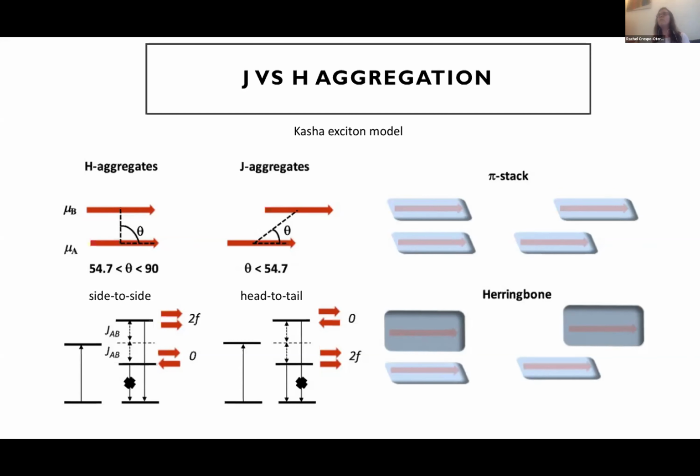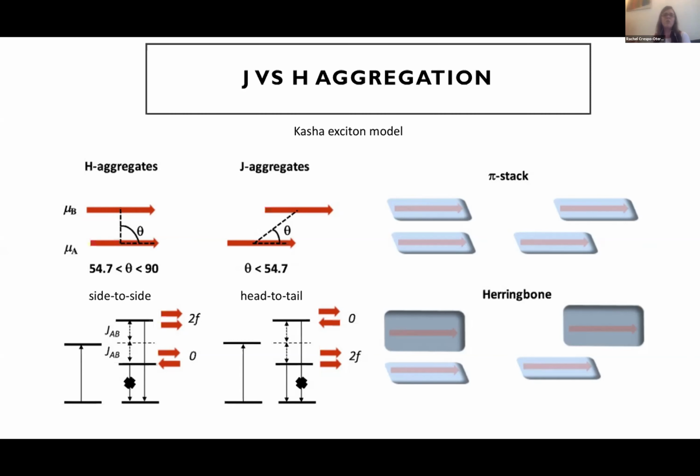So one assumption could be that if you are able to obtain a crystal where you have quite a lot of H aggregates, you should be able to switch off fluorescence, while if you have a crystal with a lot of J aggregates, in that case you will have twice the emission from the S1 state, and consequently you may have something like aggregation induced emission.